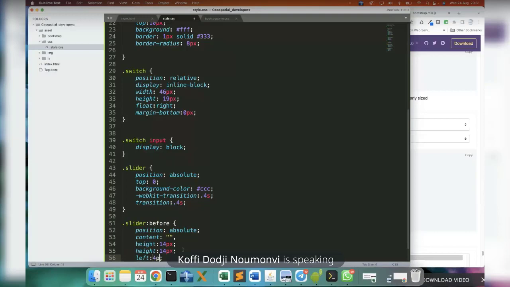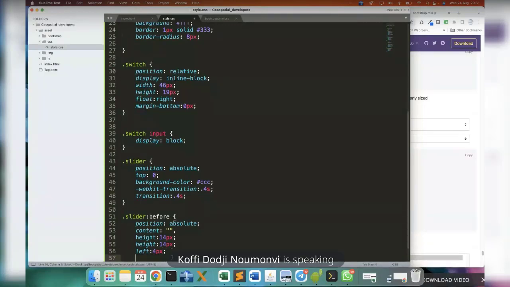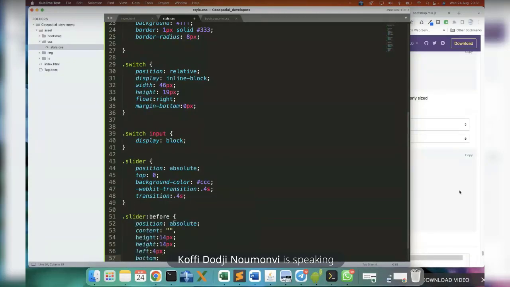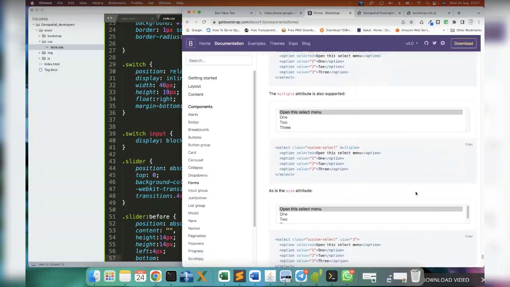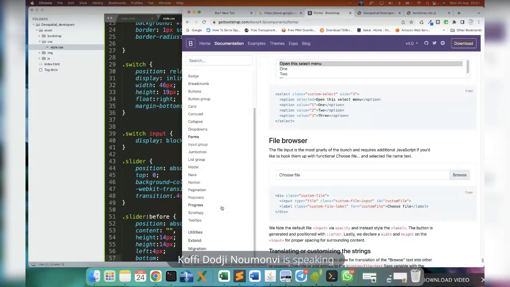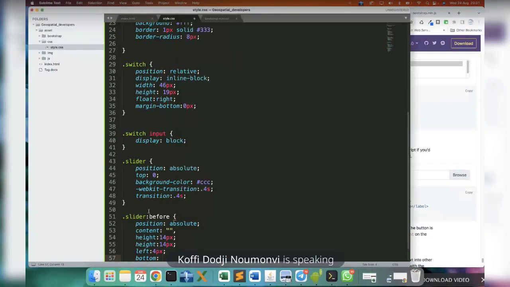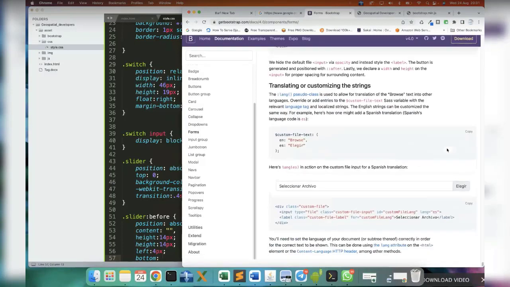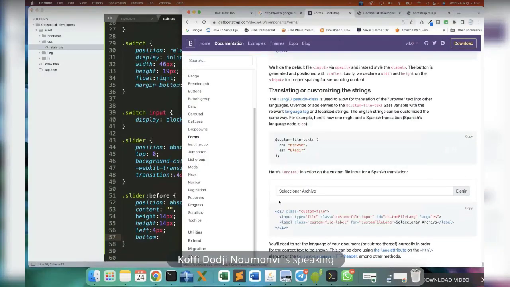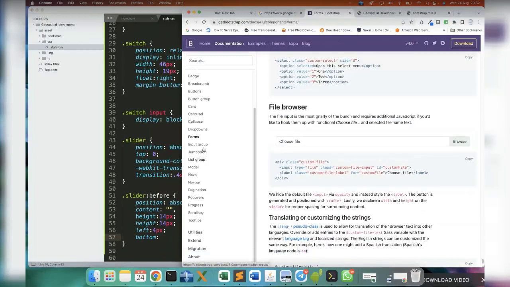Yeah. Please, somebody is saying something. I can't get you. Yeah, I was just saying that it's a little bit below switches. Actually, it's a bit below radios and checkboxes in forms. Come again. It's a little below what? Check boxes, radio button inside of forms. Forms. Yeah, you were already in there.